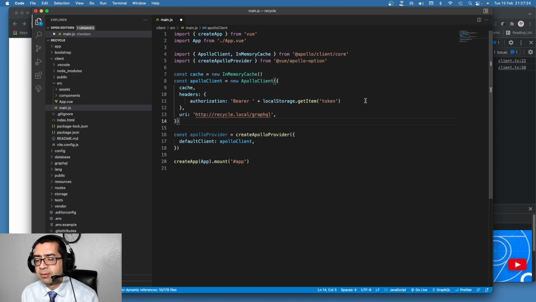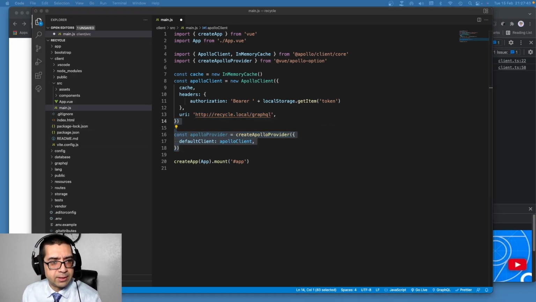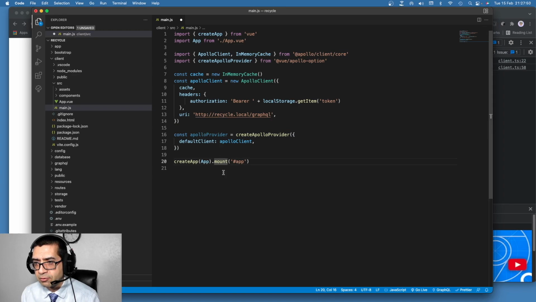But the things to bear in mind that we're going to be using is this. This is going to be the way we authenticate ourselves as a user. This is the URL we've just set up, recycle.local, and /GraphQL. You have one endpoint in GraphQL, not multiple like in REST APIs. And then this, and then that leaves just to use that here. So if I click on that, and there we go.